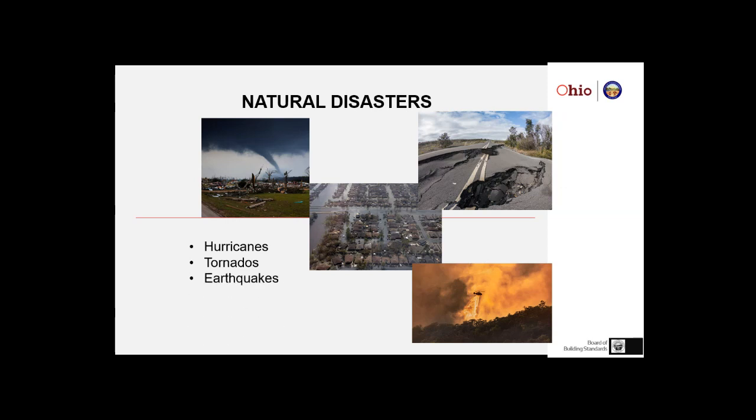Earthquakes occur. Believe it or not, here in Ohio, we have had some earthquakes or tremors. But one of the largest to highlight here is the San Francisco earthquake of 1906. 3,400 deaths, destroyed 80% of the city. Flooding. We do have flooding issues here in Ohio. Johnstown, PA is a highlight of a flood. 1889, May 31st. 2,209 people died.